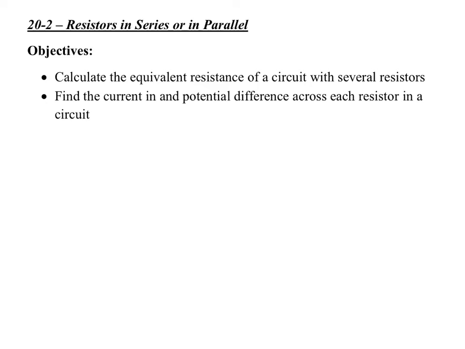Taking a look at resistors, and we're going to specifically look at resistors in a circuit, and that circuit can be arranged in two fashions. We're going to look at what's called a series circuit and a parallel circuit. And there are a lot of laws that are going to apply depending upon whether the circuit is in series or in parallel. So we're going to first start by looking at the two types, or an image of these two.